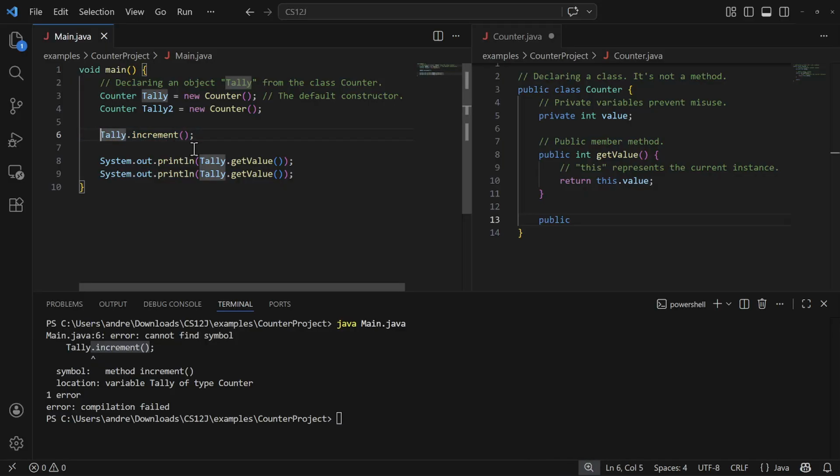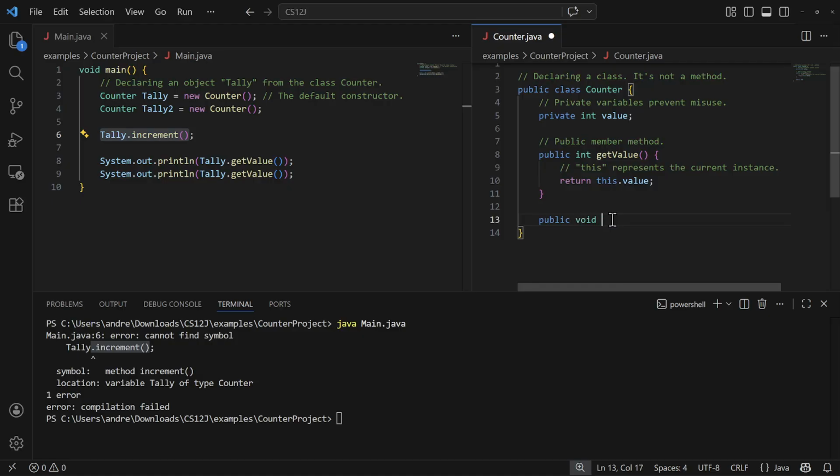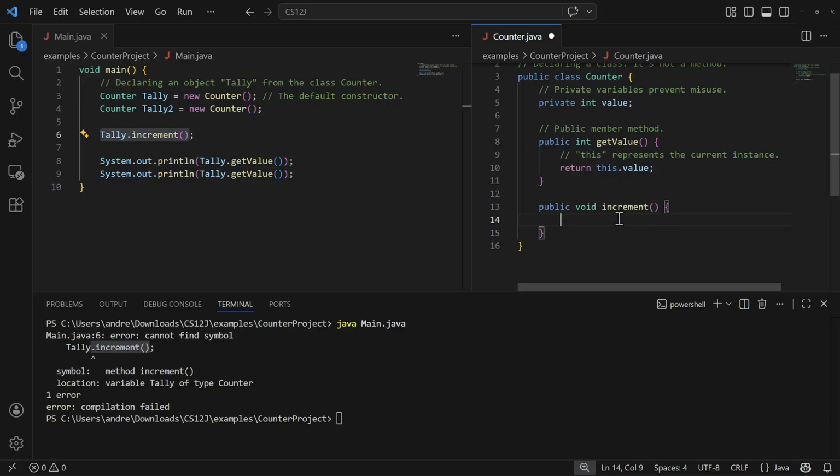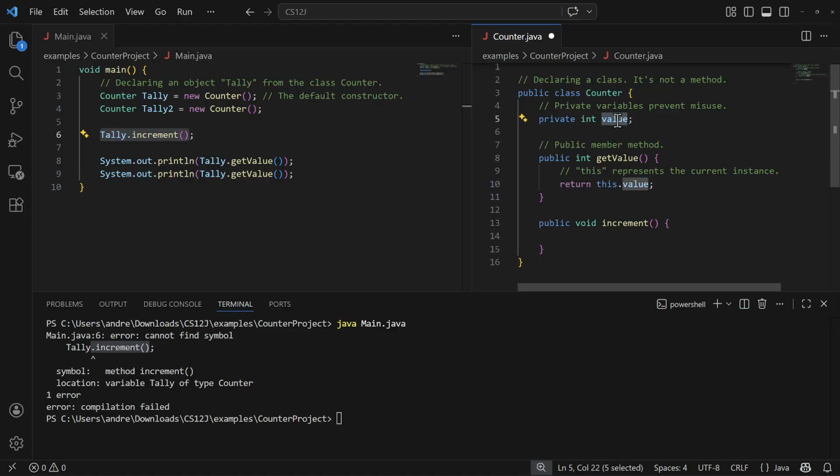You see how we're not storing it into anything. If I said something is equal to tally.increment, this means we're expecting this method to return a value. But the style that I'm doing it in, we're not really expecting it to return a value. We're just expecting it to do something. So you can assume this is a void method, and it's called increment. Okay, cool. So here's an increment method, and it should modify the counter's value by 1.